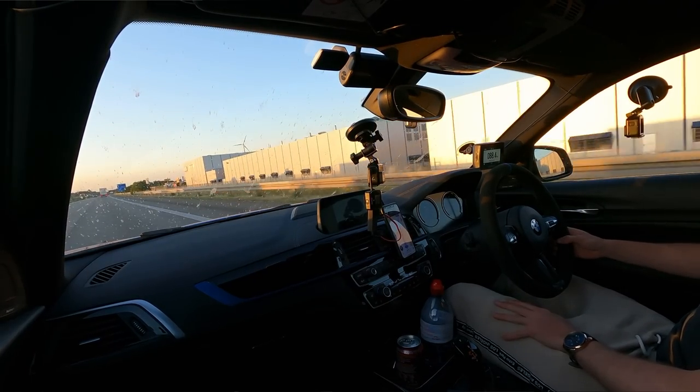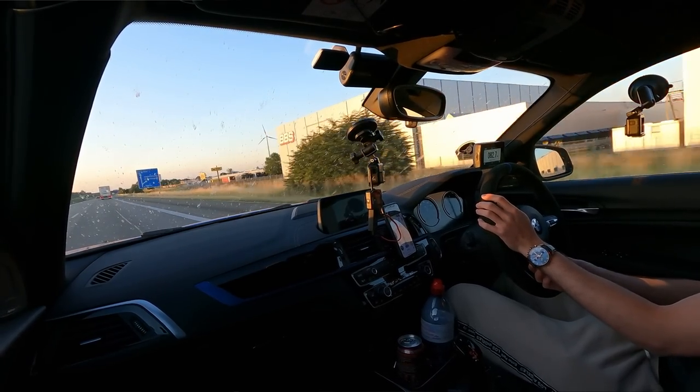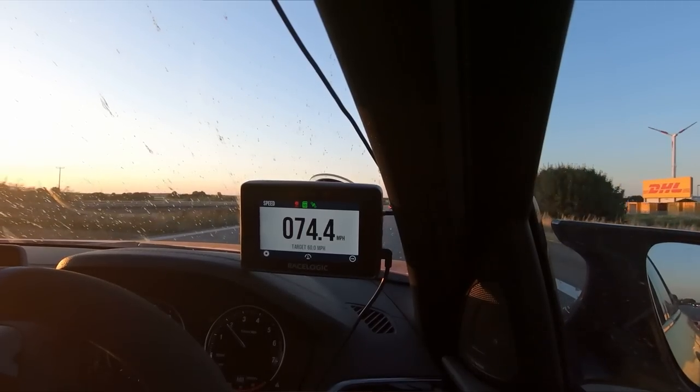Unfortunately, with the light fading and also the fact that my hotel is just around the corner, I think at least for tonight we're going to have to call it. But 188 miles an hour so far, beating the 185-ish that we had before. Really good fun. I'm hoping the weather is going to be like this tomorrow morning — it is forecast to be — and we'll see what we can do. Heading straight north tomorrow into Germany and Belgium for more filming, then onwards back to the UK.